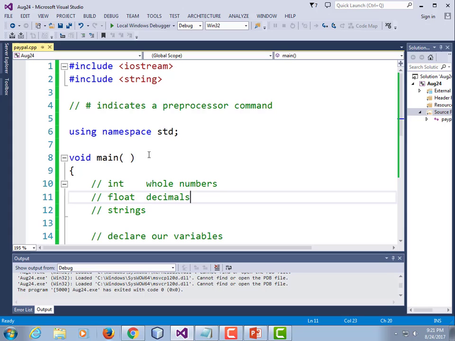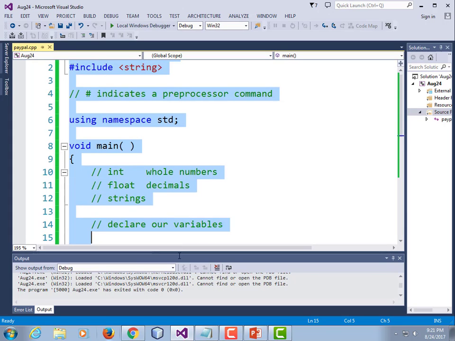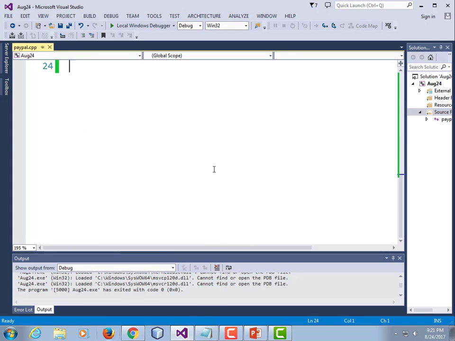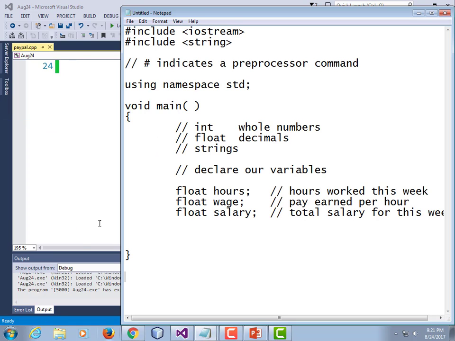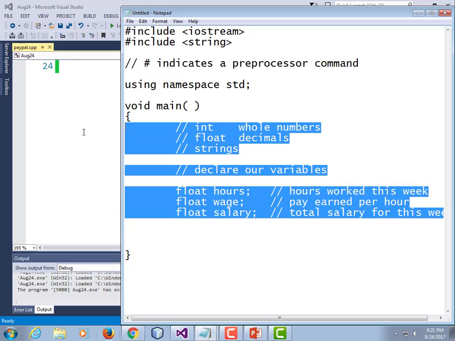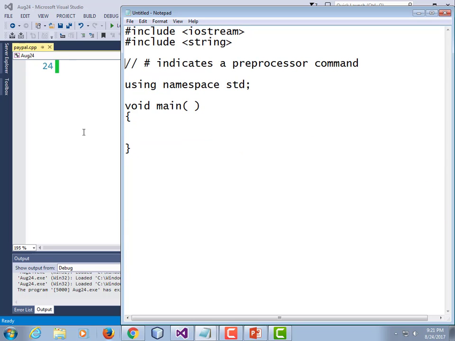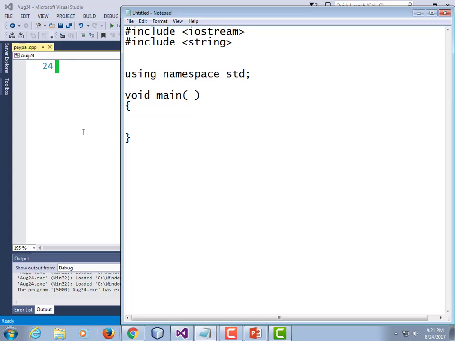Okay, so when I talk about boilerplate, what you could do is you could take all of this stuff here from there to there, and you could open something like Notepad or another text editor. And everything from there to there and there to there, you could store in a text file so that the next time we start a program, you could make a new file, copy from this, paste it in your new one, and then as I'm sitting here saying, include iostream, you're ahead of the game. You've already got it. So I'm going to do that right now.